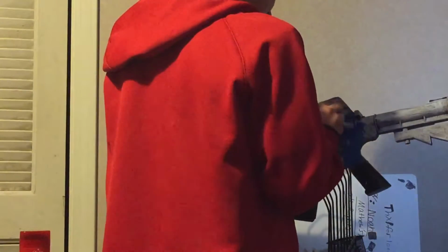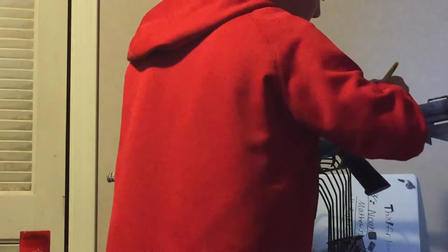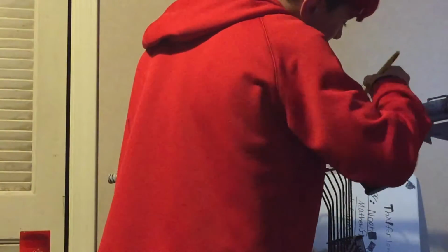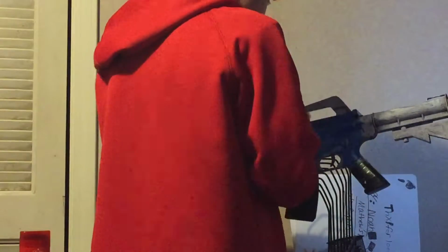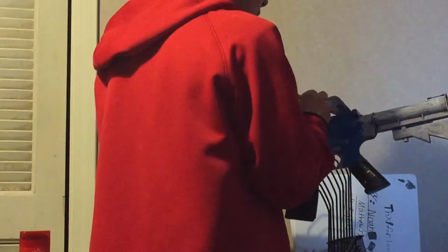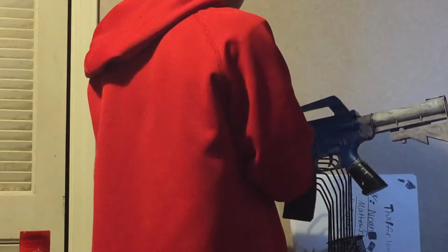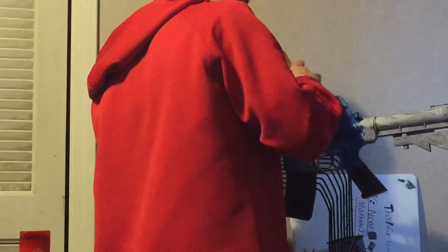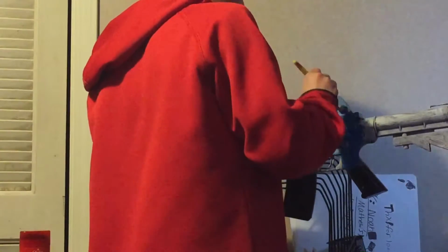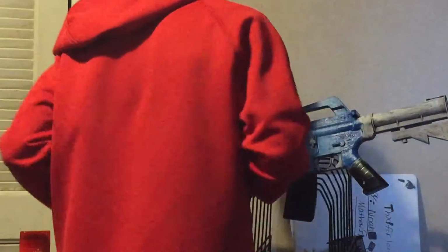You want it to be perfect enough that people will be like, oh, where did he learn those tips? How did he do that? Originally, I had this red before I had this. Then I decided to test it out because I was originally doing blue, but it never turned out really well. So I put a red coat of paint on, and it turned out even better. You could barely see the blue, so basically the blue looked like it was black.